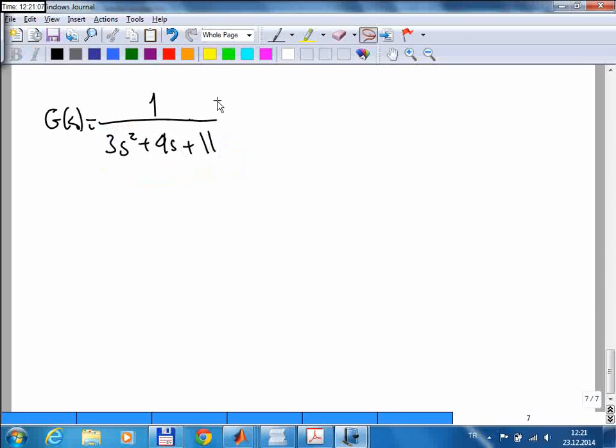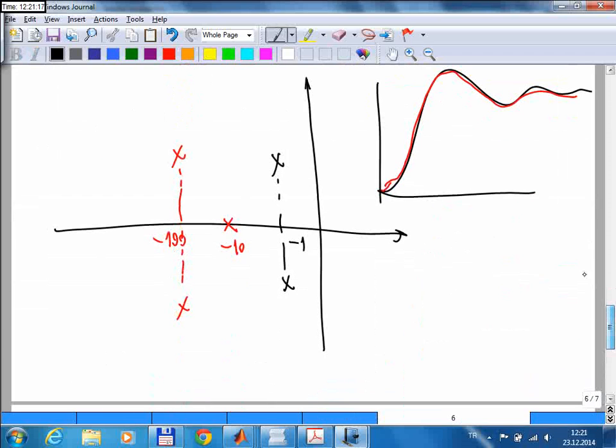And anyway, you can look at the poles and you can tell me very quickly if the system is stable or not. If the poles are on the left hand side, you will immediately say that it's stable. And you can even tell more than that, right?